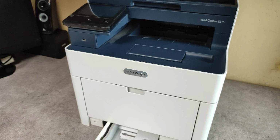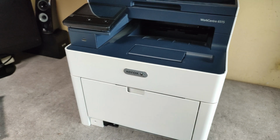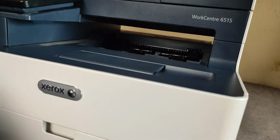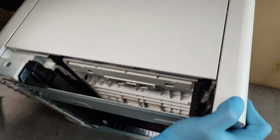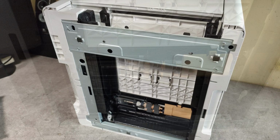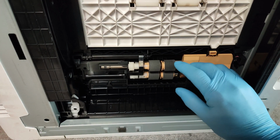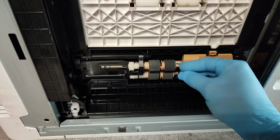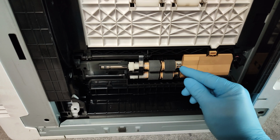Take out the paper tray and let's rotate the device carefully. Here are our roller assemblies. How to replace them? Here.